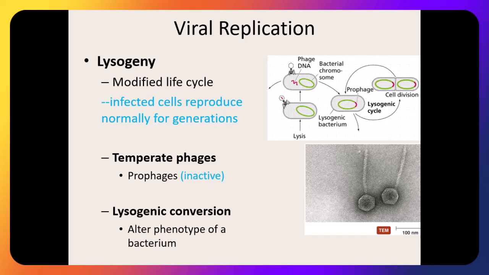However, when you have a bacteria, or even one of our cells, and it's got some viral DNA in it, depending what's on that virus DNA, it can change something about that cell. So it can alter the phenotype of the bacterium. Depending on where it inserted, maybe this bacteria can't make something anymore because it inserted itself right in the middle of some other gene. Maybe it starts to make something that it shouldn't have before, depending where it inserted. So depending where it inserts, it can change the bacteria.